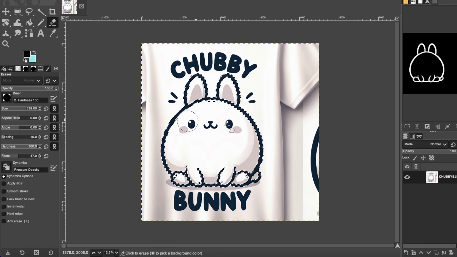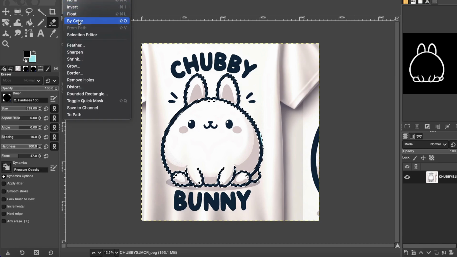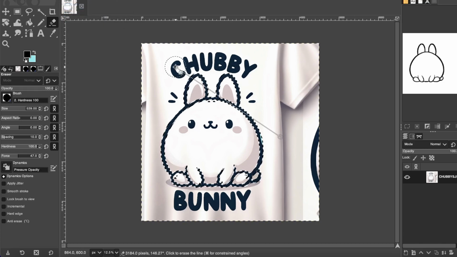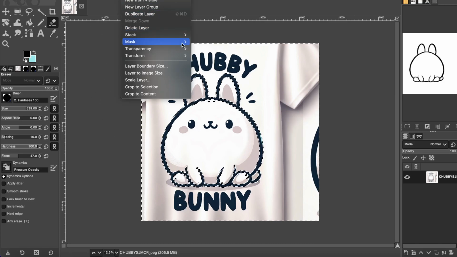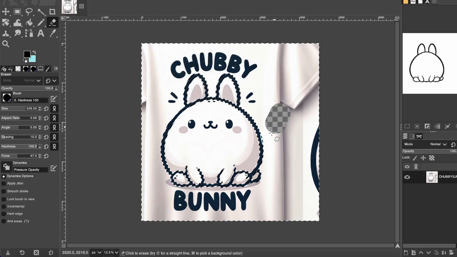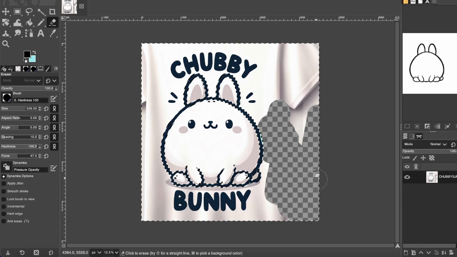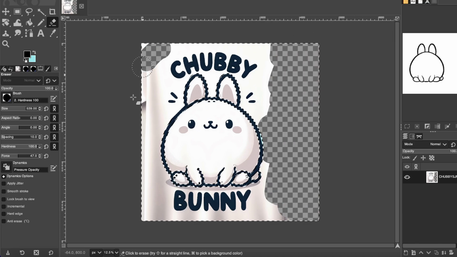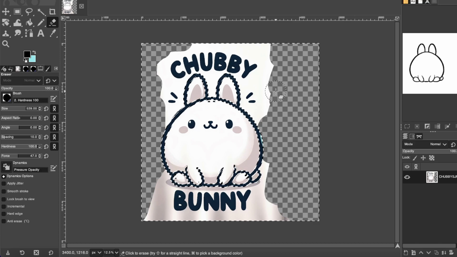And I'll go over here and I'll erase certain things around. So I'll click select, I'll click invert, right? And I will go ahead and hit erase. And hold on, let me add an alpha channel: layer, transparency, add alpha channel, and just erase some of the things I don't necessarily want to see, and make it easier if I end up deciding to work on this whole entire thing here within GIMP. But that's essentially how you would do it for this section, right?